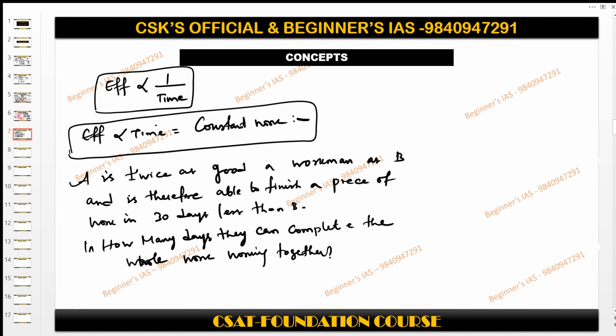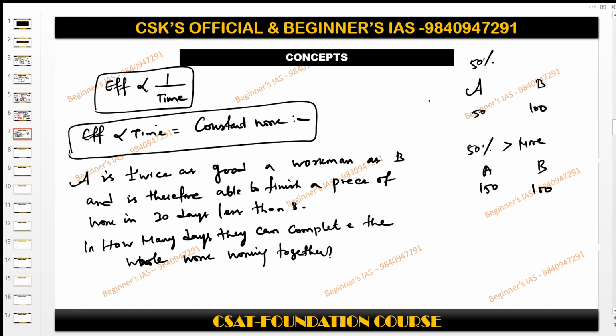So now, before that, just know the one concept here. If the question says A is 50% efficient than B, then here B is 100, and A is 50. If the question says 50% more efficient, listen carefully, this is very important, words are very important. In such situations, you need to take note of these simple wordings. 50% more efficient: if B is 100, A is 150.